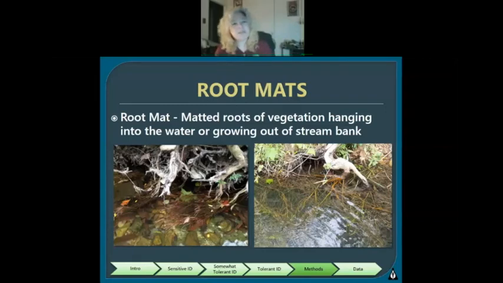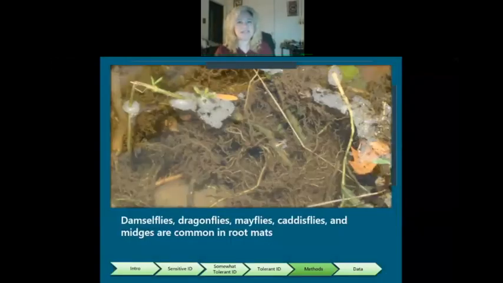This is a really great habitat for dragonflies because they're site predators, but they can hide themselves pretty easily. And then in our prairie streams, we can actually find a lot of those stoneflies and caddisflies and mayflies in that root mat habitat. But definitely look for live roots, those soft fibrous roots. And here's another example.